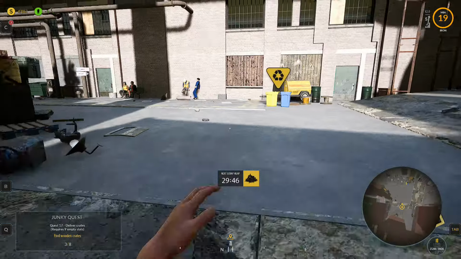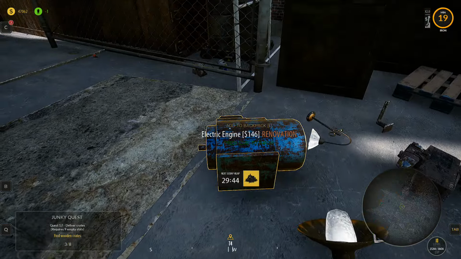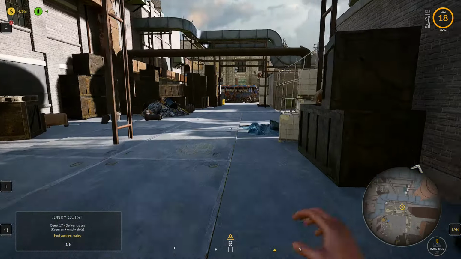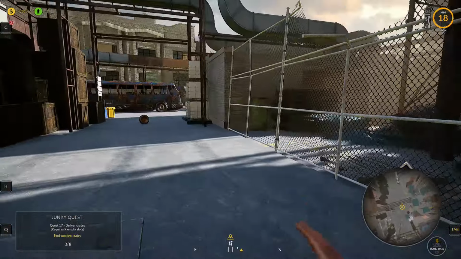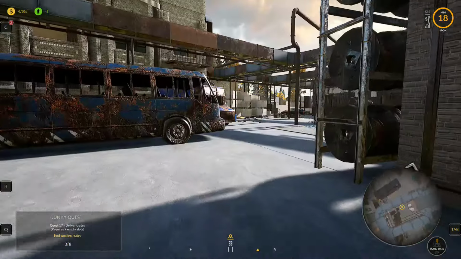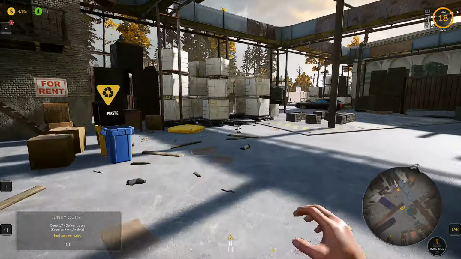Next on the scavenger hunt list, we've got to find some wooden crates. Yeah, we'll pick them two bits up, I think. Where did that come from? Something fell from the sky there. What's that? Oh, pawn shop! We'll have that. Where did that come from? Who cares? Right, straight ahead here, wooden crates.